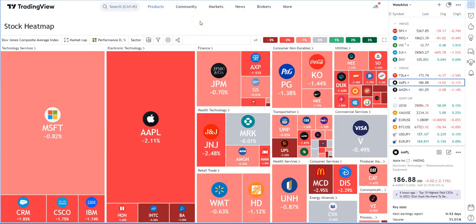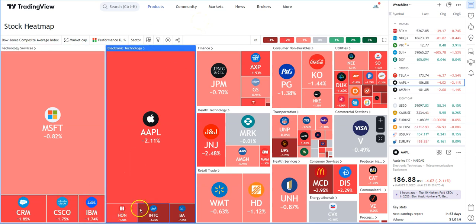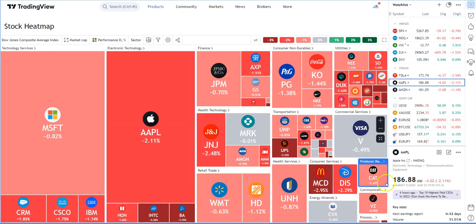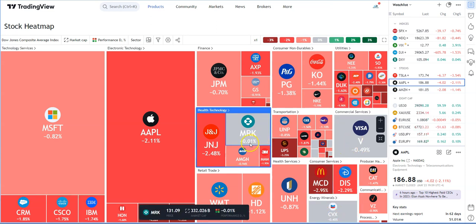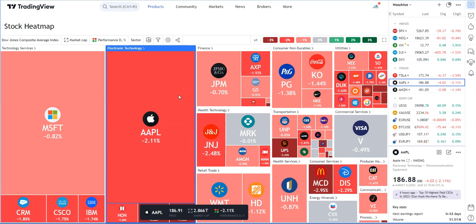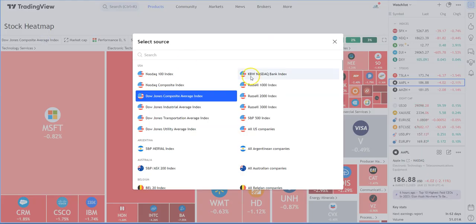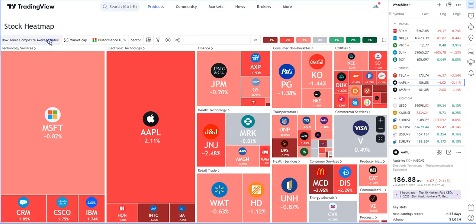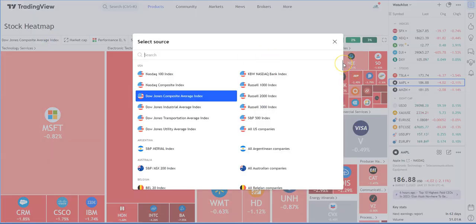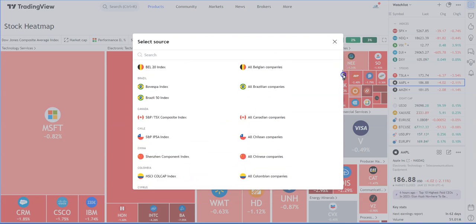And so here are the 30 biggest companies in the world. And everything is red. There's nothing in the US 30 that's doing well right now. Everything is losing or it's barely breaking even. These gray ones are a little bit under from winning. So none of the top 30 companies in the United States are doing well right now. We've got Nike, McDonald's. These are all the ones, you guys. So it's very simple to get a big overview of what the market is doing. And you can do it for other countries too. If you want to change to other countries and look at how the stocks in other companies are doing, you can do that.